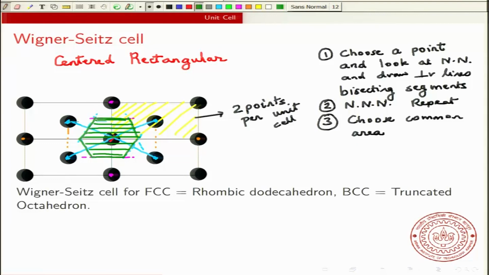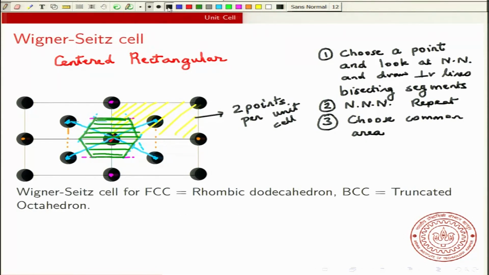What is more is that it contains all the symmetries of the crystal, and you can see that by translating it you can form the entire crystal without any voids. So you have to consider translation vectors. For example, if you translate along these two directions, you can easily generate the entire crystal without any voids. So this is the idea of the Wigner-Seitz cell.